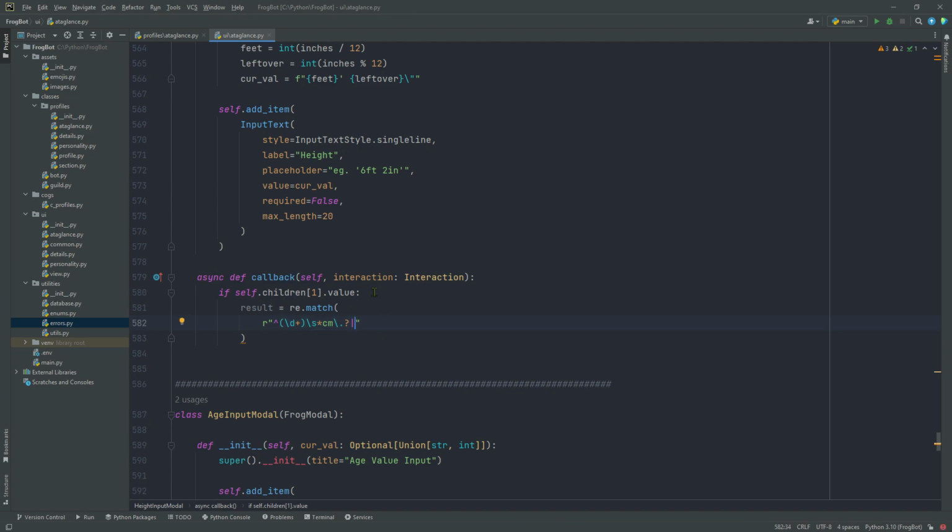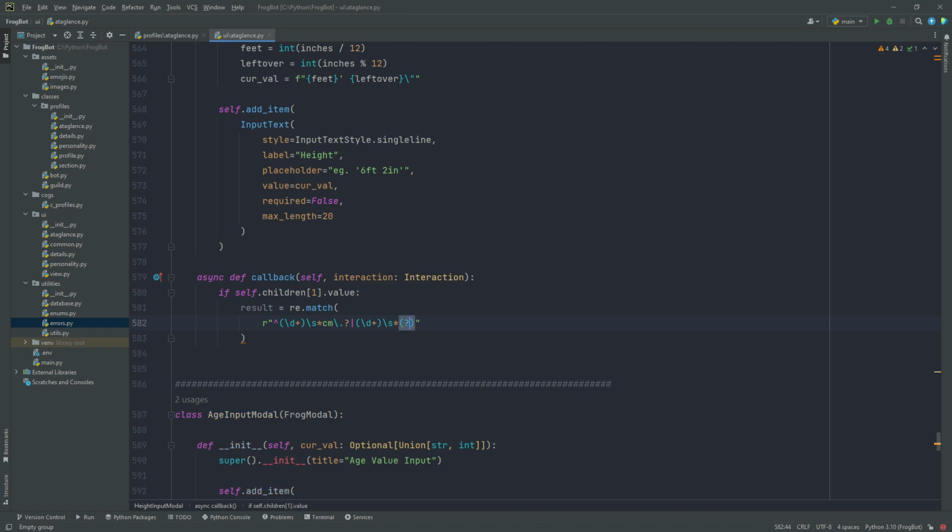And now we want to check for feet and inches, right? So we need to do separate checks for feet alone and inches alone, and then we need to do a check for them together. Okay, so hopefully that makes sense. Let's start with feet, okay? So we need to extract, so parentheses, \d+. So we're extracting all of the digits that come before a \s asterisk, outside the parentheses, \s asterisk, so any amount of white space. And then we're going to make some parentheses here, and we'll create a matching group, okay?